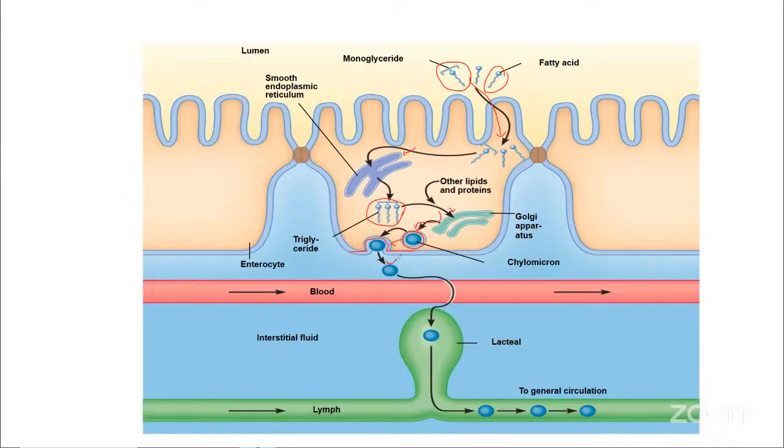Okay. So once it's in the interstitial fluid, it bypasses the blood, and instead of going into the blood, it goes into our lacteal, which is part of our lymphatic system. So we have lymph, its own kind of separate fluid, running parallel to our arteries and veins, going through these lymphatic veins that ultimately do jump back into your cardiovascular system, kind of right before you get to the heart. So they're going to dump into some of the veins going into the heart as you enter the thorax.